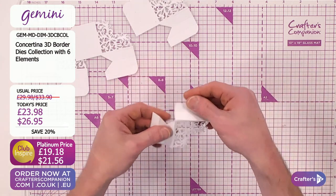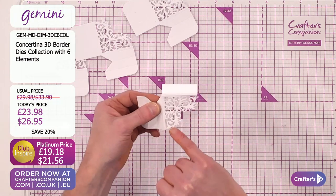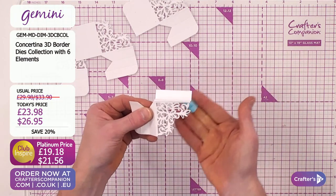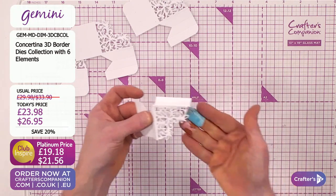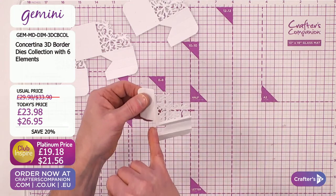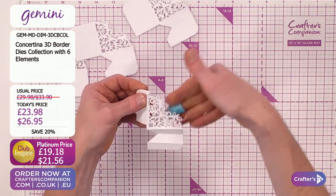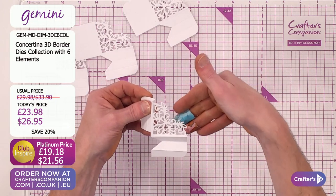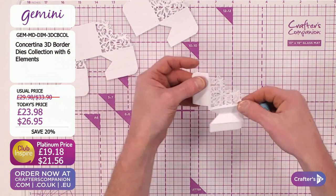Maybe you want to take some of the vellums and just have a little piece of vellum in the corner. You can do that. You can start to layer up your corners as well. You don't need to keep them in the form that they're designed. If you trimmed to these edges, you can tuck them around. That could be a photo corner for your scrapbook pages. So once again, think of the other uses that you can get out of these.